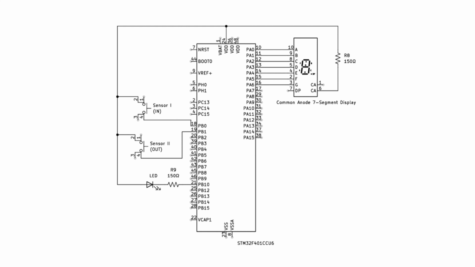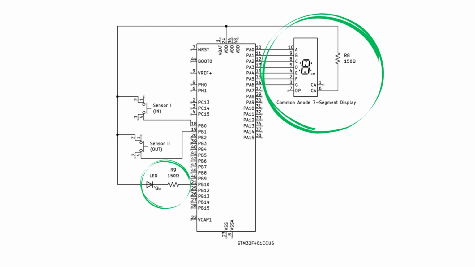The diagram shows the circuit connection of the car park system using the STM32F401CC06 as microcontroller. For input, we have two active high push buttons representing sensor 1, which detects cars coming in, and sensor 2, which detects cars coming out. Sensor 1 will be connected to PB0 and sensor 2 will be connected to PB1. Both push buttons will be connected to VCC or VDD at pin 24 here. Both push buttons will not require an external resistor since our pull-down resistor will be enabled internally using code.